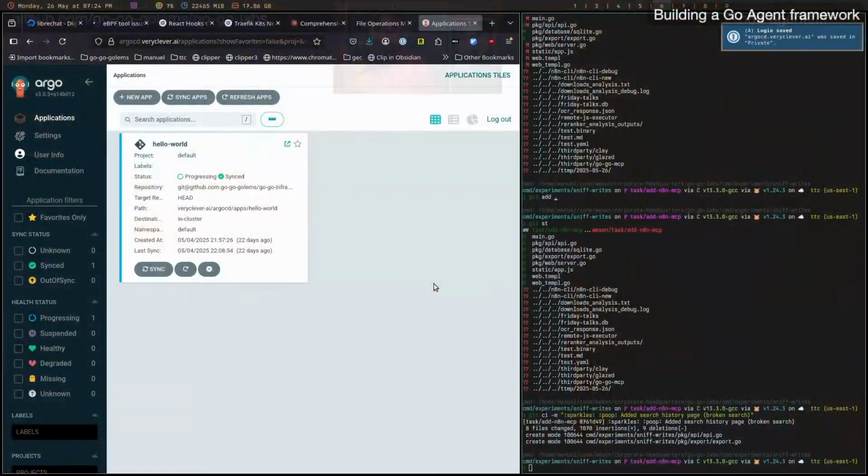Let me get the Argo CD admin password. Yes. So does this work? Argo CD very clever.ai. All right, it works. Oh my God, this is amazing.